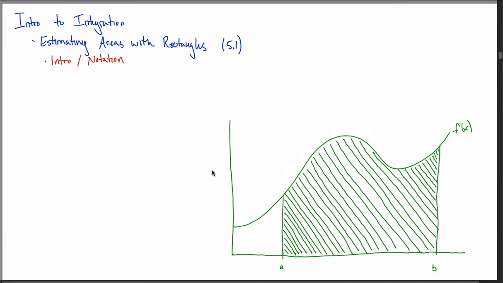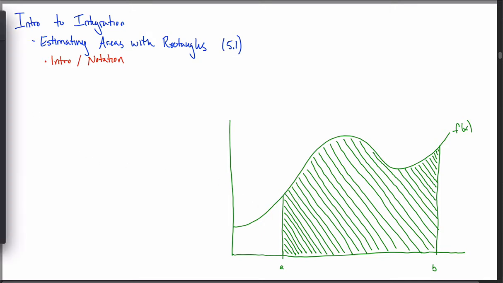And what we're going to do in this video is get an idea about how we're eventually going to answer that question and how we're going to start out answering that question. And the difference between the two is eventually we're going to calculate this area exactly. But right now, we're just going to estimate it. And that might not make any sense. Like, why would you estimate it if you're going to later tell me how to calculate it exactly? And the answer is the way we're going to calculate it exactly will be based upon the estimates that we do. So even though it's a little counterintuitive, it'll be really important to understand how to estimate the area because we'll use that to calculate it exactly.